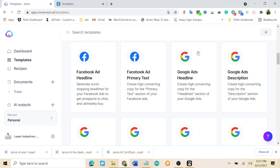Facebook ad headlines. So if you're doing Facebook ads, again, once you get good enough with SEO, you get good enough at writing with Jarvis, you're not going to need Facebook ads. That's just going to be a thing of the past. You don't need to pay anybody anymore. So these companies, and again, I'm going to go back to pest control, for me, in pest control, I've got to pay $10, $20 to get somebody to message me, to get somebody interested if I'm paying for ads. That's ridiculous.